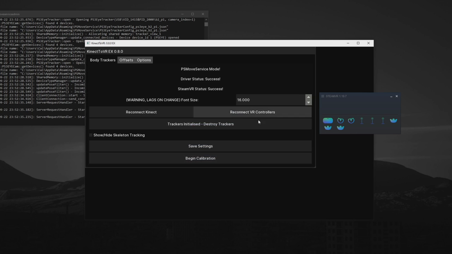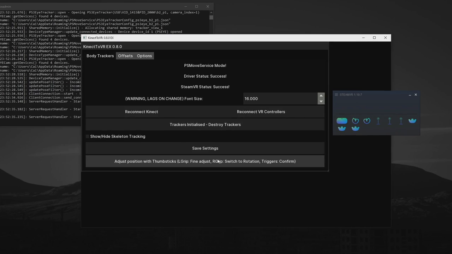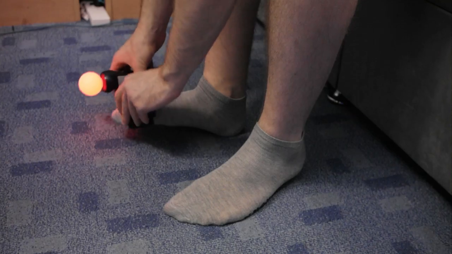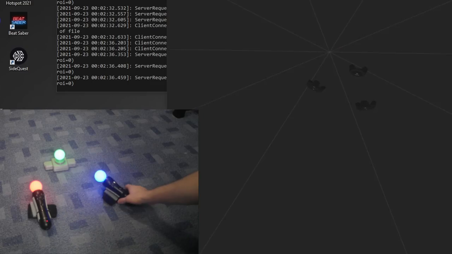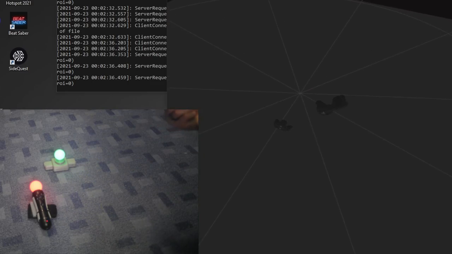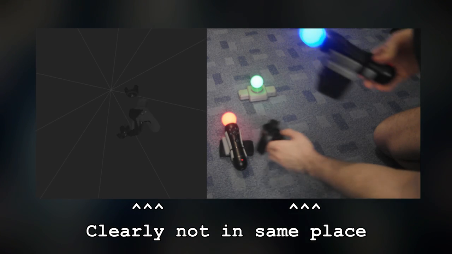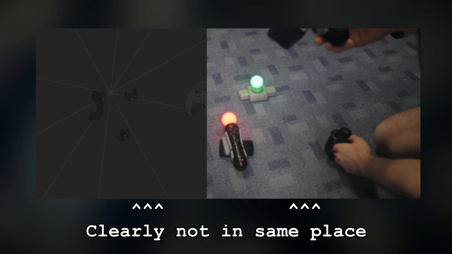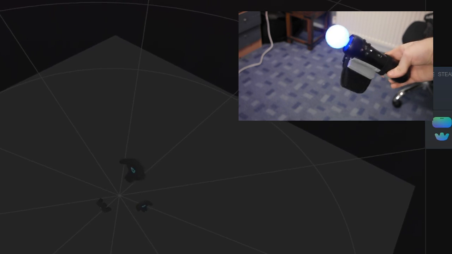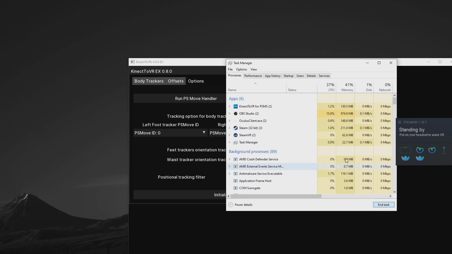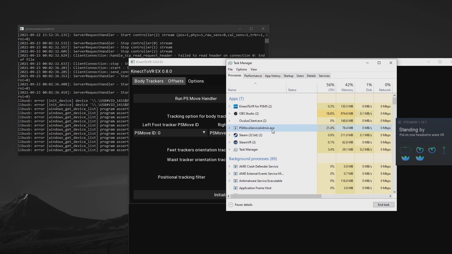So, back on the Connect to VR main menu, click Begin Calibration. The calibration is done inside of VR, so you should put your headset and PS Move controllers on now. You should see the controllers moving about as you move them, but offset in the middle of your play space because they're not calibrated yet. If said movement is actually delayed and laggy, just end the PS Move Service Admin with Task Manager and restart it until it catches up.